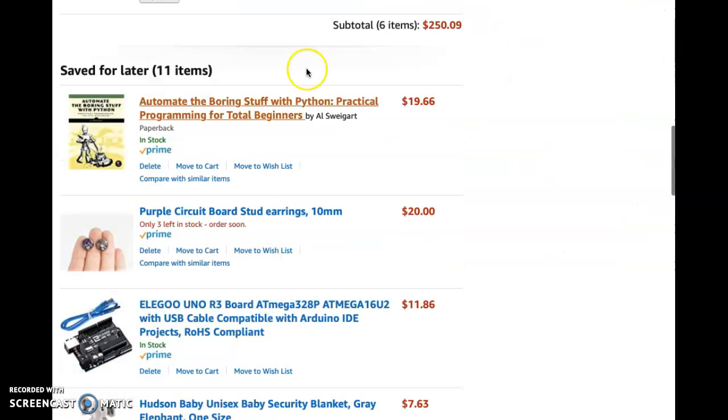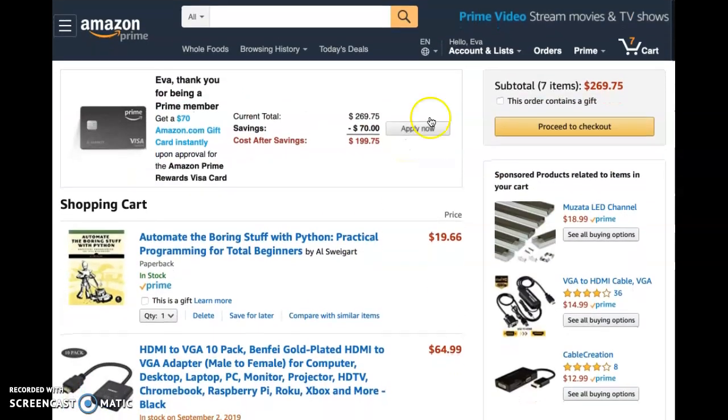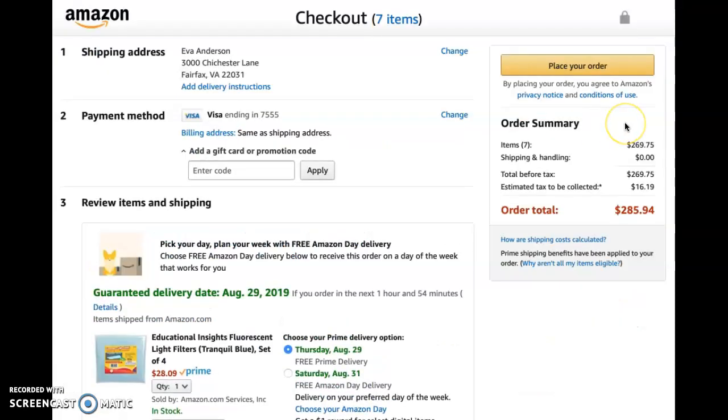And if I take something off this list and I say, yeah, I want to move that to my cart, it's going to take that 1966 and add it to my subtotal. And when I proceed to check out, it's going to check for shipping and handling. It's going to figure out the tax here and add on the tax and give me the total. So something's doing this math behind the scenes, right?